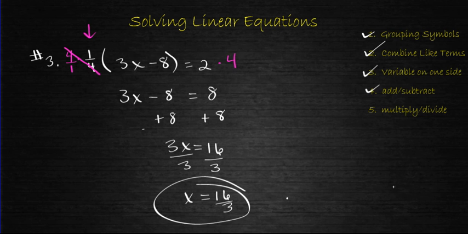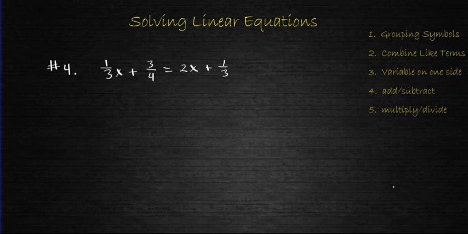Let's look at another example. Now this one has fractions again, we have 1/3x + 3/4 = 2x + 1/3. We don't have any grouping symbols here, but we have some really achy numbers that you might not want to deal with. So I'm going to use a trick to get rid of these fractions. In the last example, I had 1/4, and I needed to get rid of that 4 which was at the bottom of my fraction, so I multiplied it by a number at the top that I could reduce with.